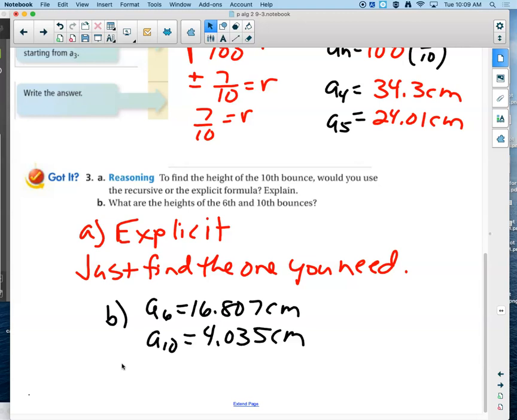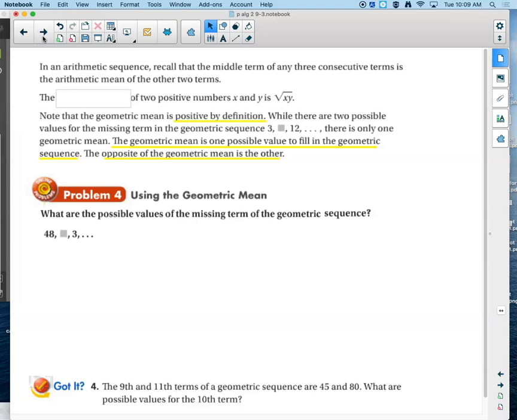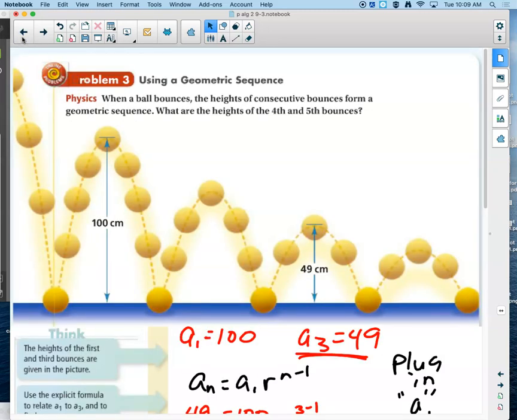So the geometric lesson from Friday was just without the words, you know, trying to get this all set up, knowing that you had to put in a sub 1 and r to get the formula, and then put your n values in once you have the formula and see what you get. Now, how about if we're only missing the number in between two others? Like in the last problem. It had a 100 for the first bounce, and then skipped this one, and it went to 49. When we had arithmetic, we could find that one by using the arithmetic mean. So, can there be a geometric mean? Well, of course there is.